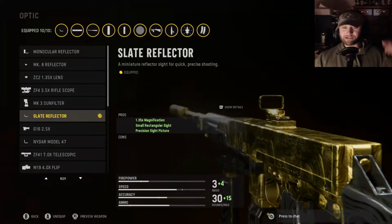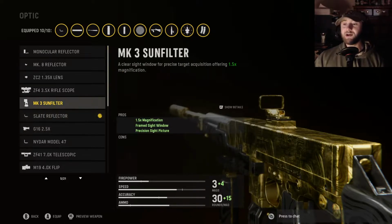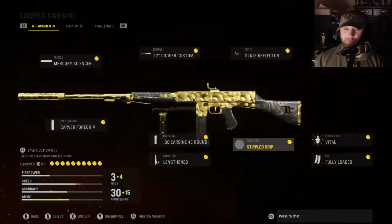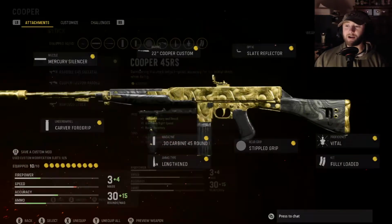For the optic, got the Slate Reflector. This is one that, depending on what camo challenges you're doing, you can change up. This thing has very nice iron sights as well, so when it comes to the optic, it's more personal preference. I just like the Slate Reflector because there's hardly anything that obstructs your sight picture. For the rear grip, we got this stippled grip. I always want to say stippled grip tape, but it's just a stippled grip in this one. For the stock, the Cooper 45RS is the way to go.